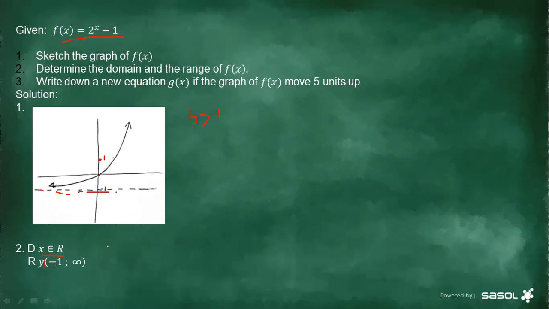Now you can see that for us to get the range, what is important is that you must know the value of the asymptote. Where does the asymptote cut the graph on the y-axis? It cuts at -1, and therefore the range is -1 to +infinity, because the graph is going up to +infinity. It's approaching this -1, but it's going up to +infinity. So that is the range.